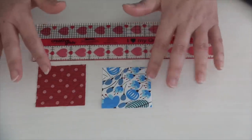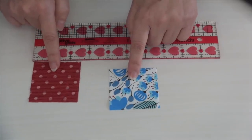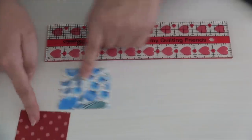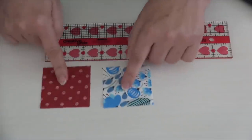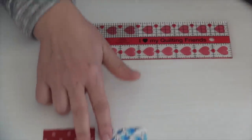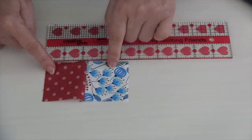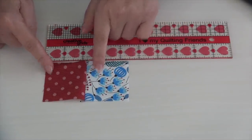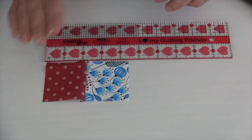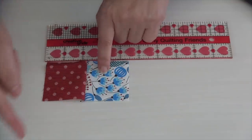I'm going to show you here a little sample. These are two and a half inch squares — you can see right here on the ruler, two and a half, and then this one's two and a half. In regular patchwork, we would sew them together with a quarter inch seam allowance, which would give you this one. So now it is a unit that is two and a half by four and a half. That's regular patchwork. That's how the pattern's math is done, and so we know it'll be accurate as you go along.